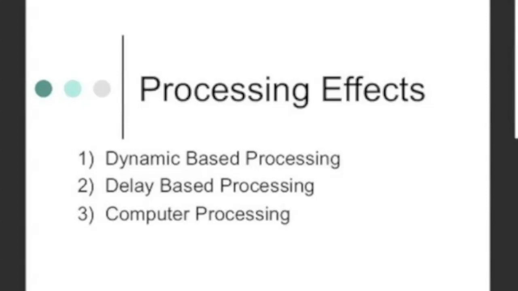This is how to manipulate signals, make things sound the way you want them to sound. And I listed them and broke them down, all of the effects, into 3 different categories: dynamic-based processing, delay-based processing, and computer-based processing. Dynamic-based processing revolves around signals being louder and quieter in terms of a performance.